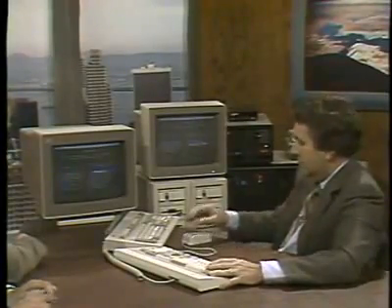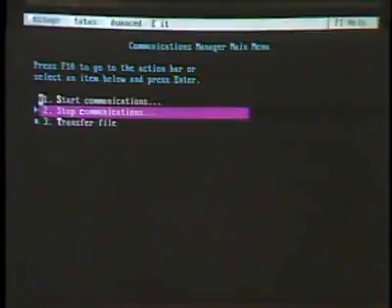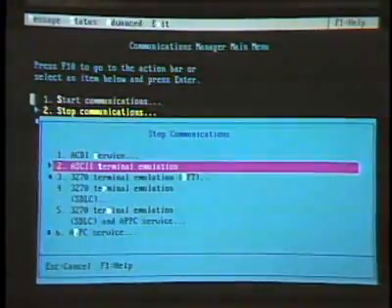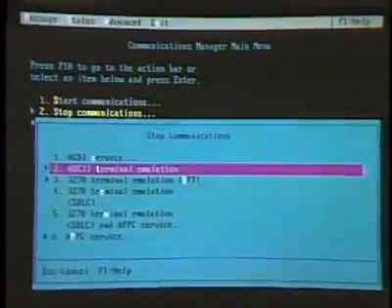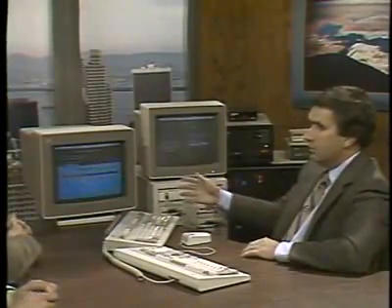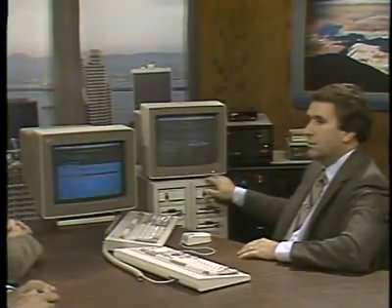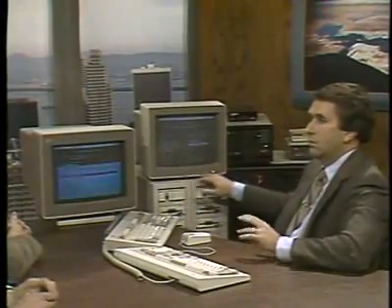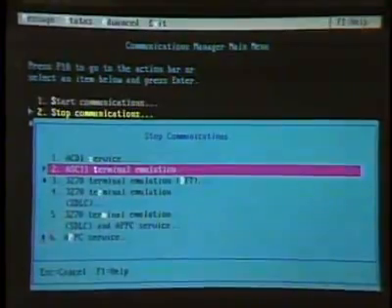First thing we do is pick the one we want, and let's go to the communication manager menu. And we can start and stop communications, and the unique things about the communication manager of OS2 are that it can do so many different kinds of communications, number one, and it can do them concurrently. And right now we're running multiple communication sessions between these 2 Model 60s. We're transferring files from one Model 60 to the other, and we're doing it with 2 separate file transfers going on in parallel, as well as being connected back to the Austin host systems.